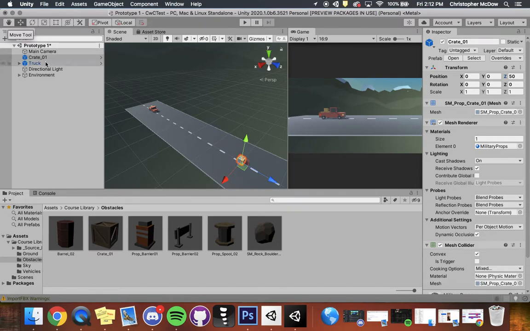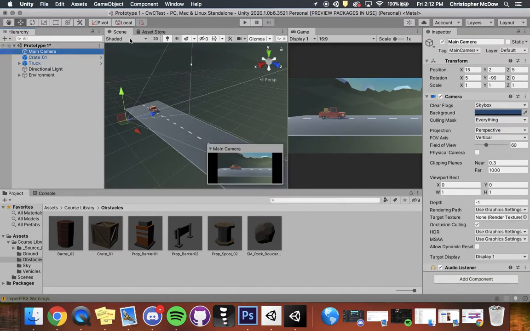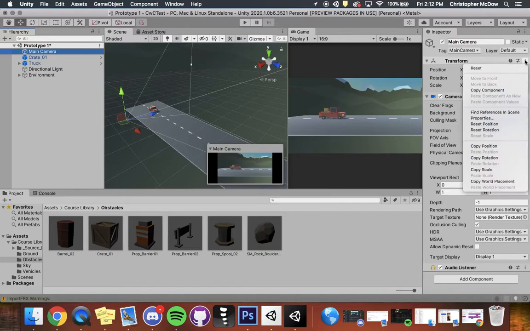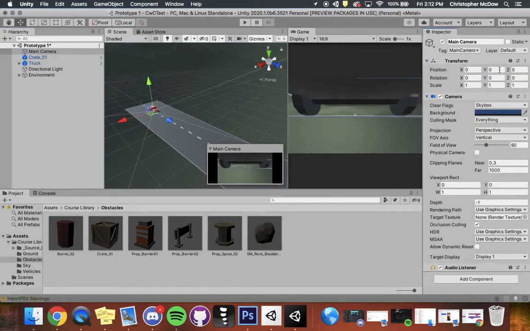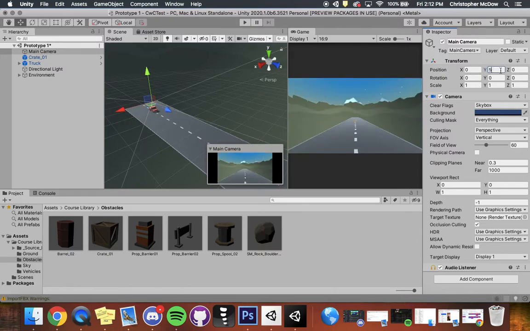And finally, let's get your camera in a good position, just the way we would want it laid out. So I'm going to click on your main camera, and I also want to reset its position. Currently it's under the truck, so I might just take the Y and change it to, let's say, 5, and change that Z to -10. And that looks probably more like what we would want a game like this to look like.